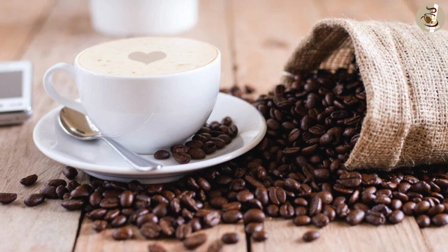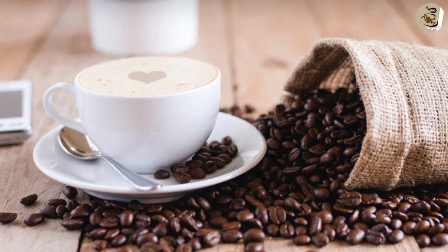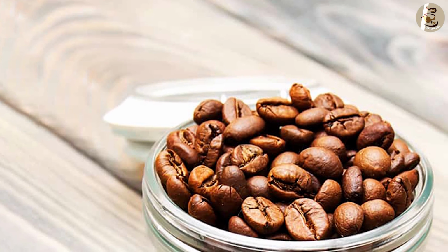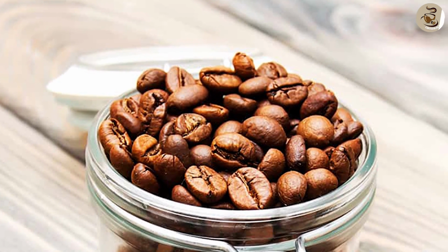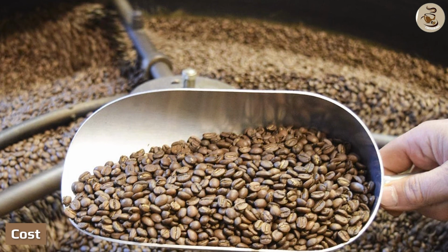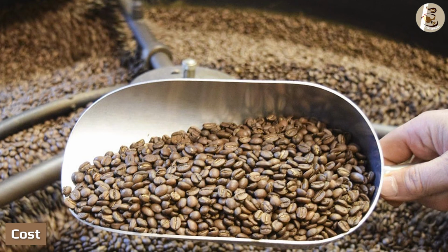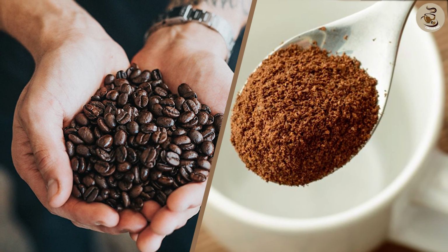If you want to keep fresh ground coffee for longer, an unopened bag will keep in the freezer for 1-2 years. If the bag is already open, then the freezer won't extend its shelf life for very long at all. Cost. Fresh coffee is more expensive compared to instant coffee. Although the prices per ounce of coffee vary, fresh won't stretch to as many cups as the same volume of instant.